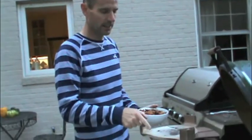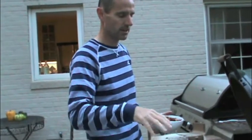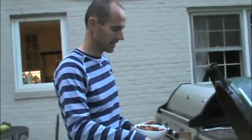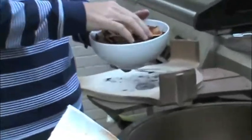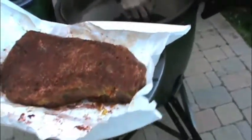We're going to cook this guy all day long. As I said earlier, we trimmed the fat off of it, we put yellow mustard on it, and we put our Dizzy Pig dry rub on it. These are applewood chips that have soaked in water all night long. I was told that applewood gives the sweetest flavor, so we're dropping that on top.